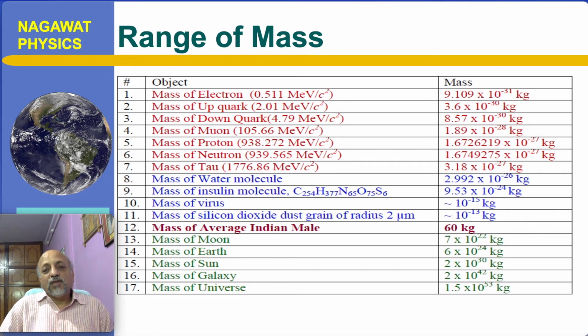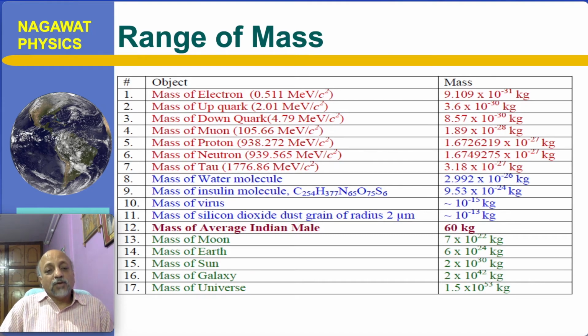So the range of mass is given here. The mass of an electron can also be converted into units of energy by using Einstein's mass-energy relationship, E equals mc squared. So I have quoted both the values, and in this particular table we have the range of values of mass. Maybe we also have in our understanding the notions of elementary particles in quantum field theory which have no mass at all, like the photon, and maybe the neutrino also does not have mass, but it is widely believed that neutrinos may have some mass.